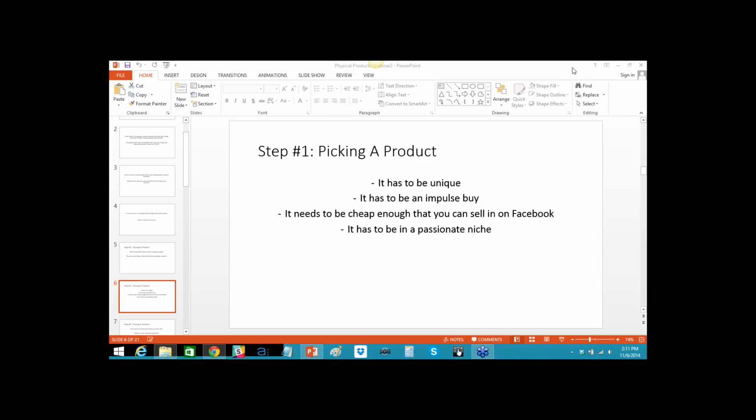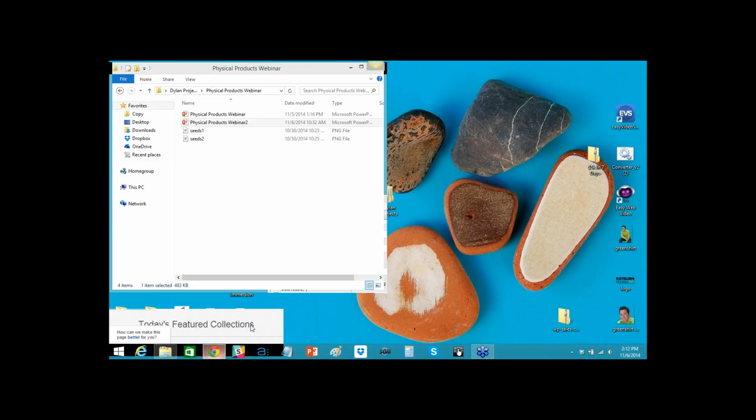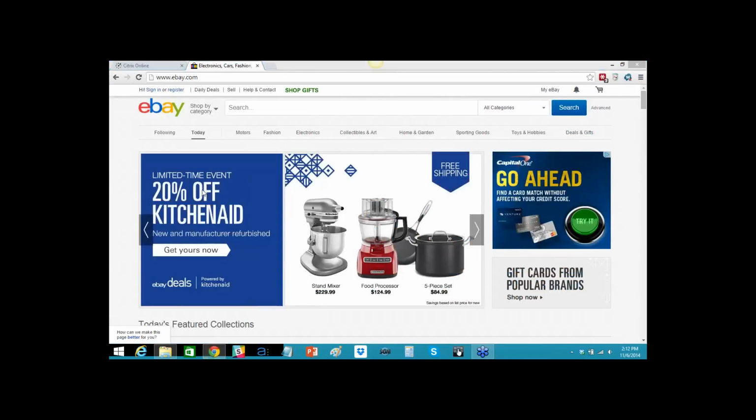People that are buying these things off of Facebook, these are passionate niches that we're going after, people that are excited about what's going on, and these are cheap, low barrier to entry products that are sort of an impulse buy to get them into our funnel so that we can upsell them into higher priced things, right? So what we're doing here is, we're not going for the $5,000 generator or even a $100 item. We're doing a low $18, as you saw, impulse purchase in a passionate niche to get them into our funnel so that we can upsell them infinitely into the other things that we've got going on. And just to give you an idea of what we're doing.